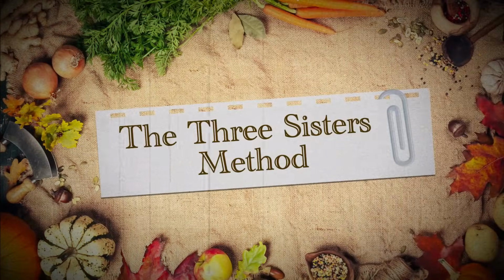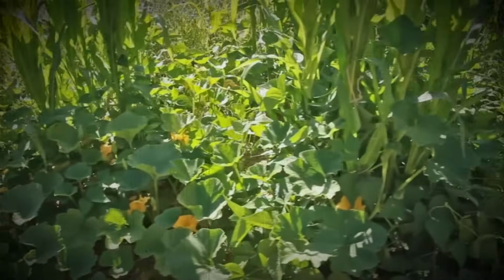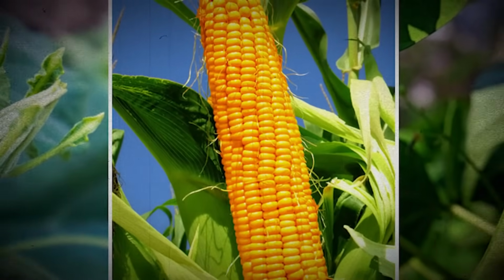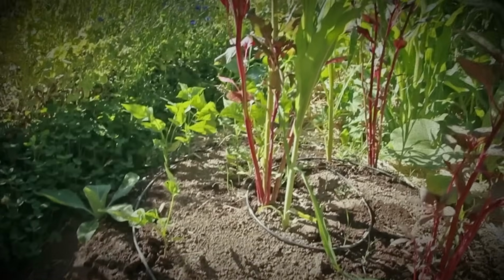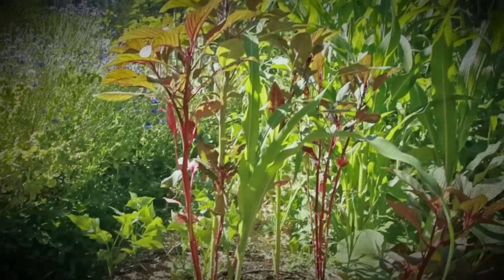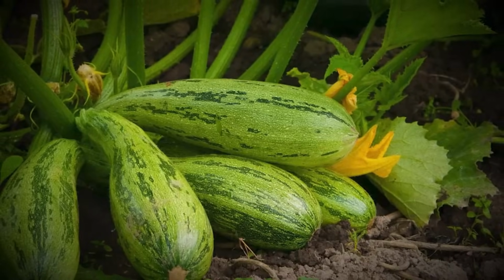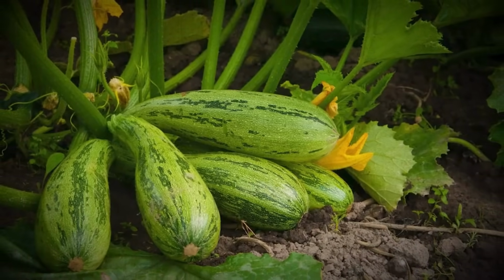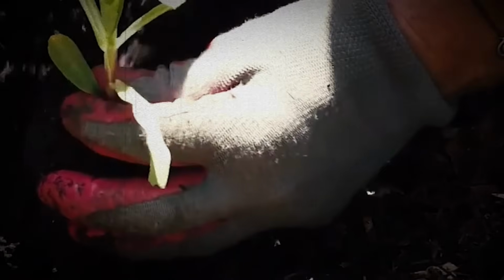The Three Sisters Method. Indigenous wisdom influenced many of your grandparents' gardening practices, particularly the Three Sisters Method of planting corn, beans, and squash together. This wasn't just space efficient, it actually built soil health. Corn provided structure for beans to climb. Beans fixed nitrogen that fed the corn and squash, while squash leaves shaded the soil, preventing weed growth and water evaporation. This plant community created its own microclimate and soil building system.